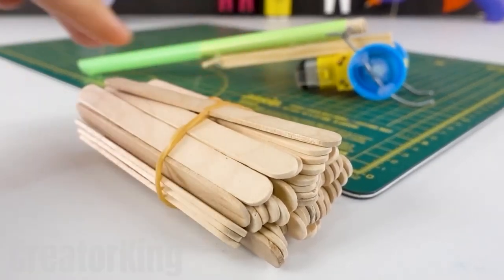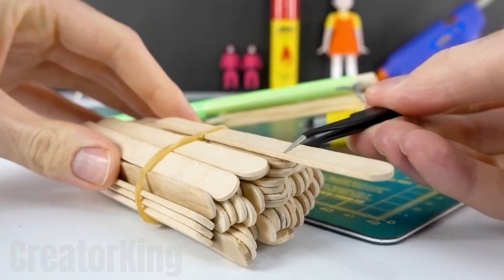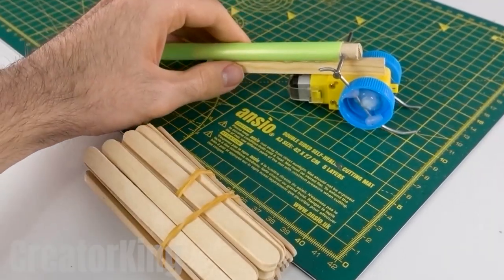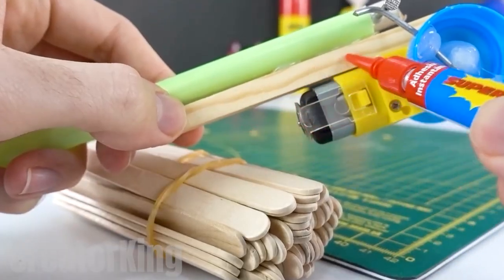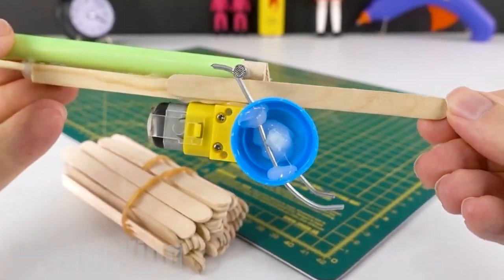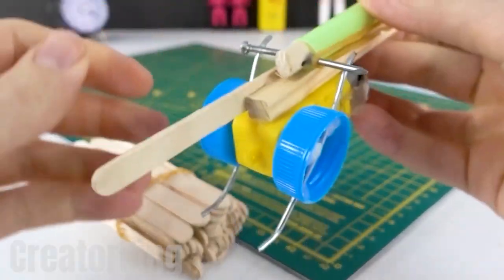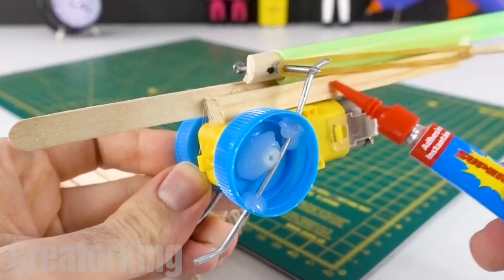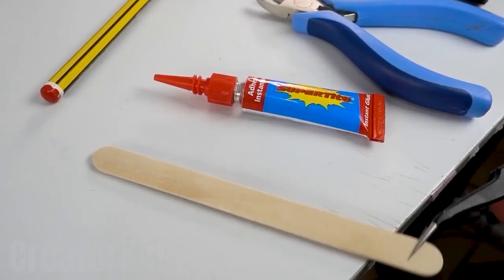Buy lots and lots of popsicle sticks, as it would be insanity to eat as many popsicles for all the sticks we'll need. Glue the first one on the side, placing it in line with the front of the toy engine. We'll do the same on the opposite side. You don't expect me to explain the same thing again, do you? It's not like you're in kindergarten.